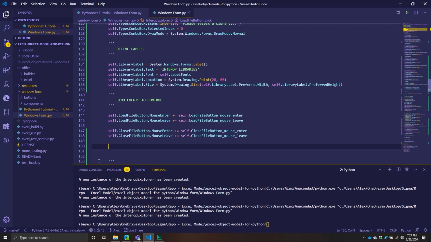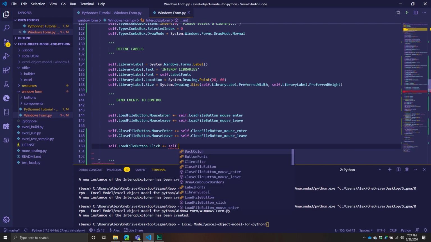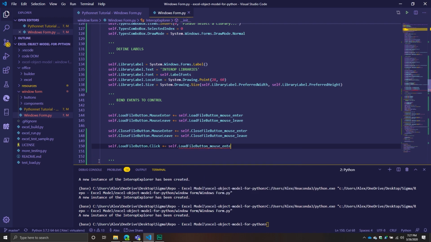Okay, so we're going to do the load file button, and then we're going to do the click event plus equals self, and then we're going to do the load file button click. And you know what? I want this one to be up with the other events.